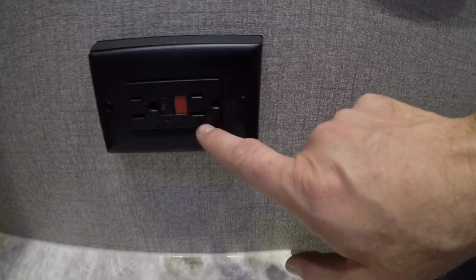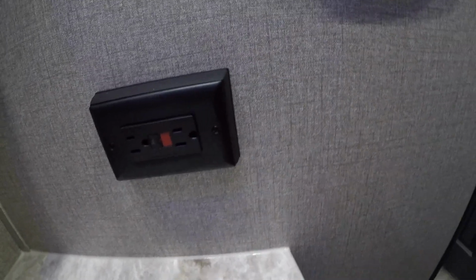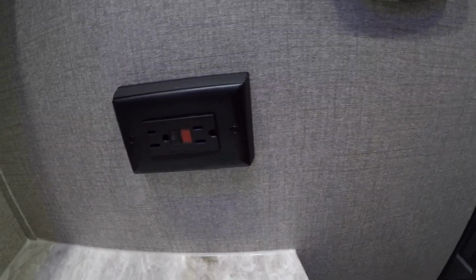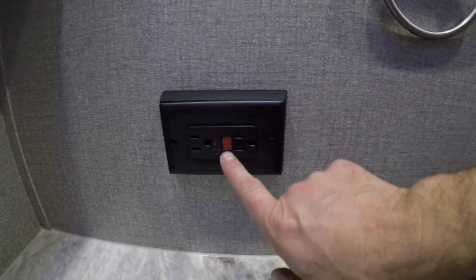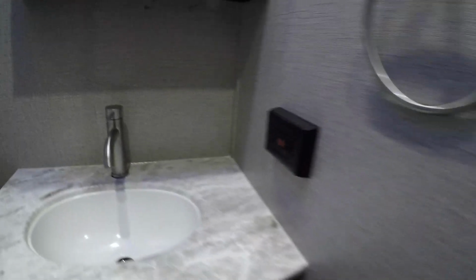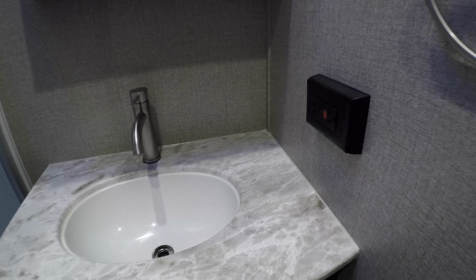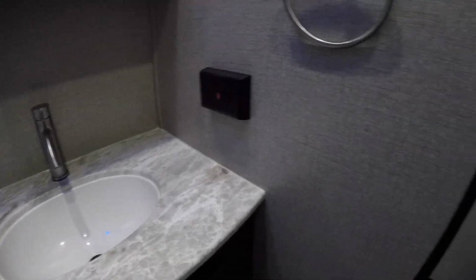We also have the main GFCI for the trailer. If there are some plugs that are not working, especially any plugs either outside or counter plugs, there's a good chance that the GFCI is tripped. So come in and press the reset button, and then you may find that your plugs will work again. So moving on.